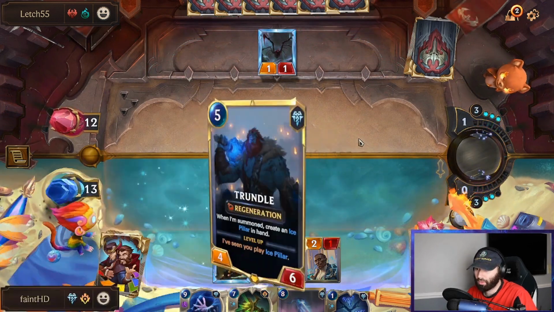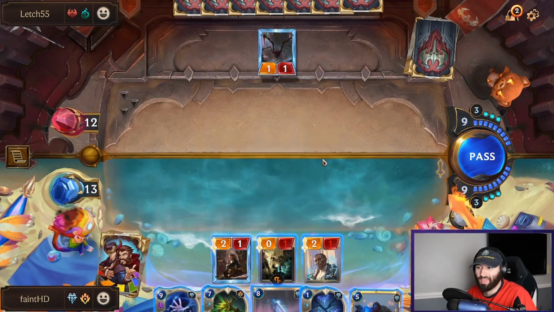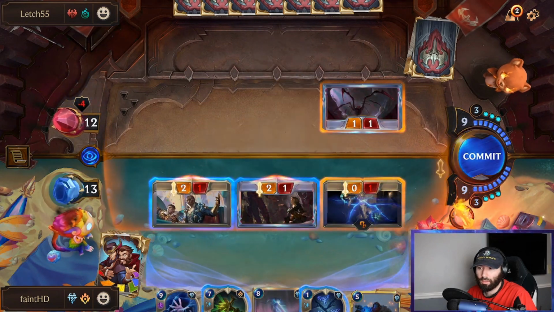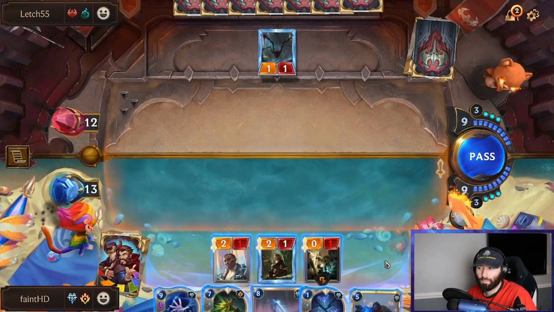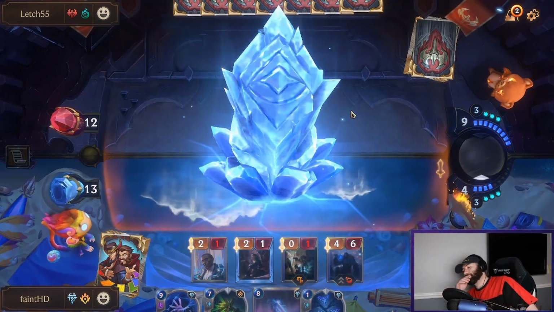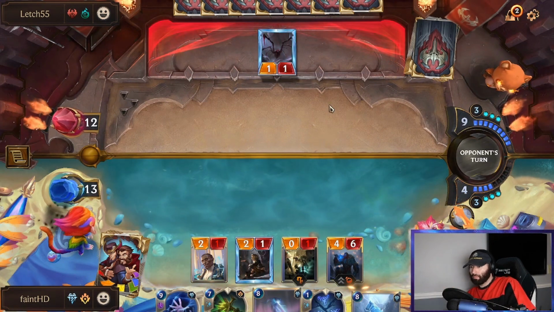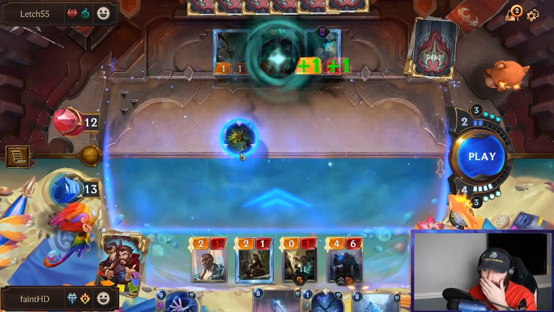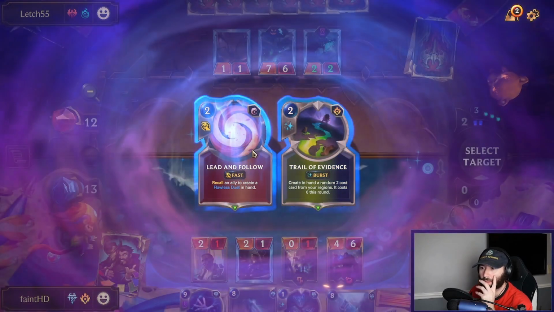Okay, I could try to just go for 4 on this. I think going for 4 and then playing out Trundle. Buckle up. We'll play Trundle the first. Trolls are going to war! And then I might just use the 7 mana spell as well this round. I think this is as good a time as any. Trail.